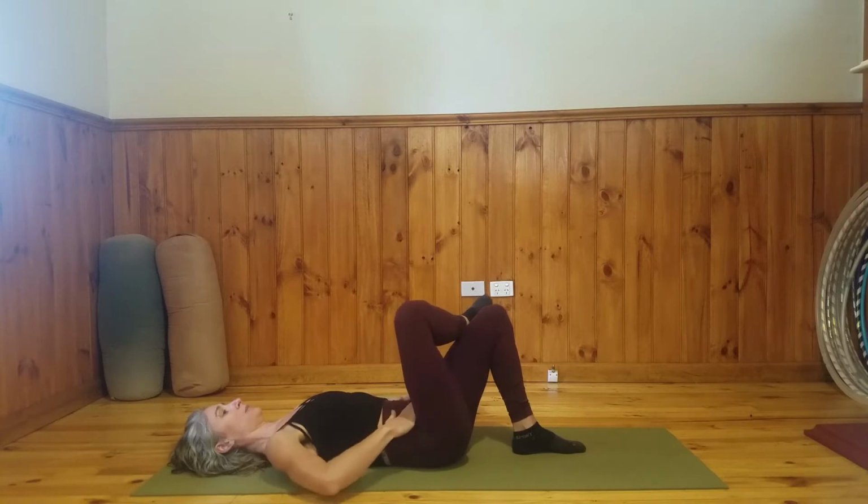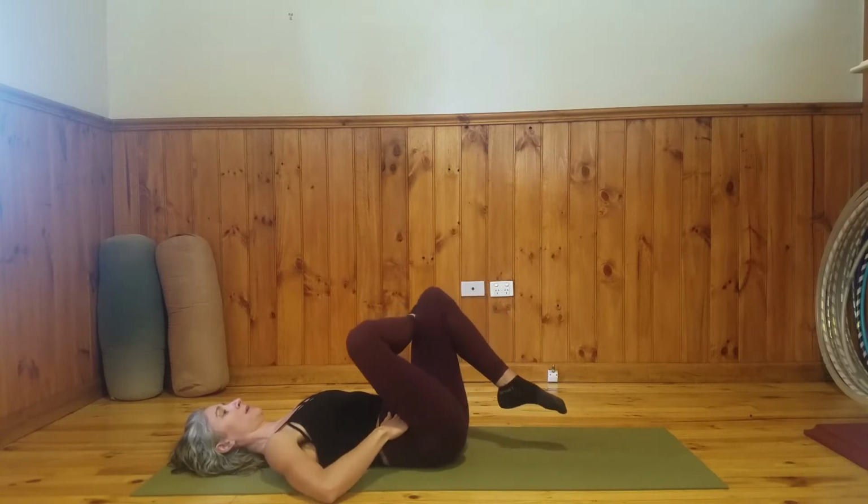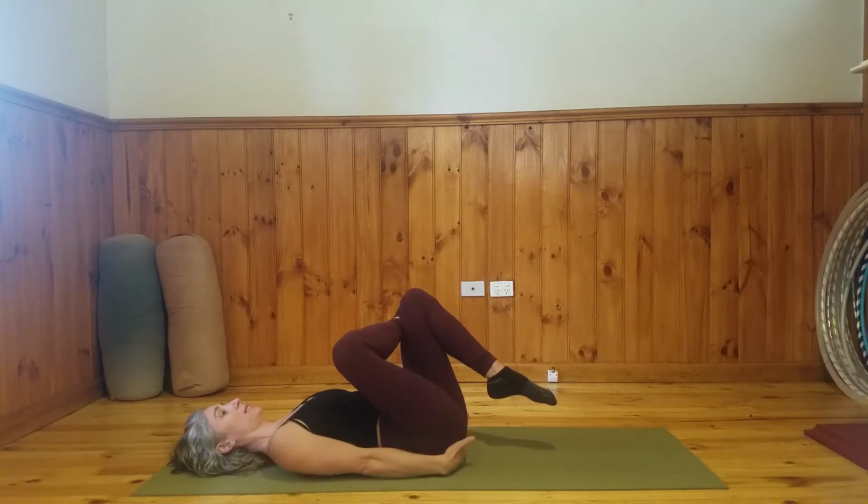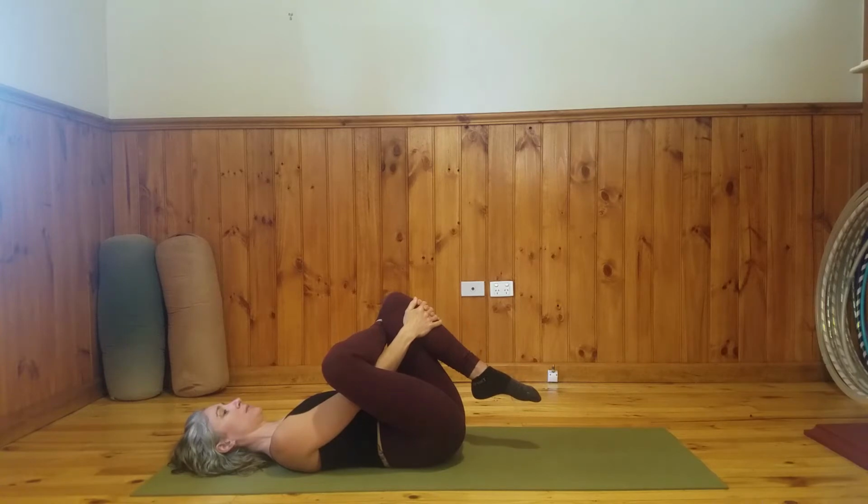Bring the foot, making sure the hip bones are still in the right place. Bring the knee up, again making sure your hip bones don't move out of alignment and that my sacrum doesn't lift off, and that's where you want to stay. So then squeezing it a little bit closer from there.